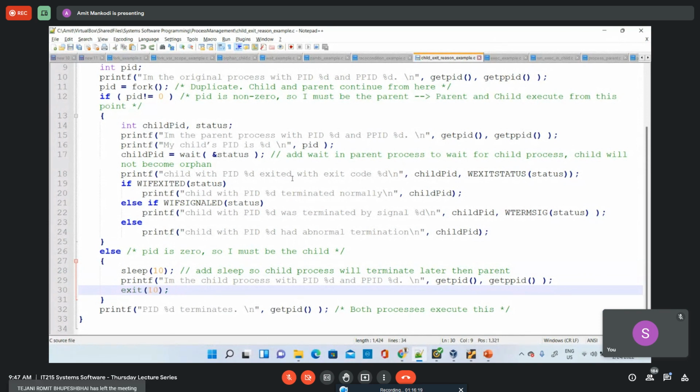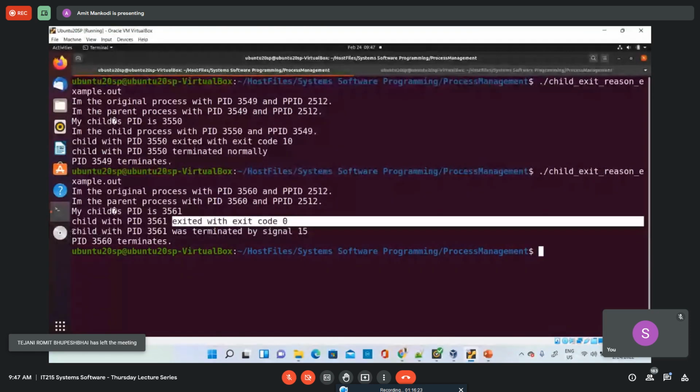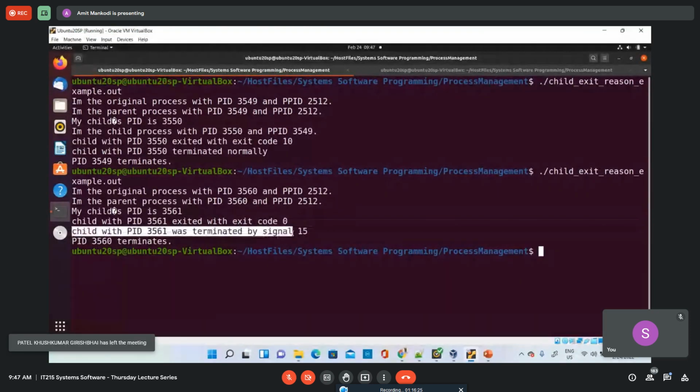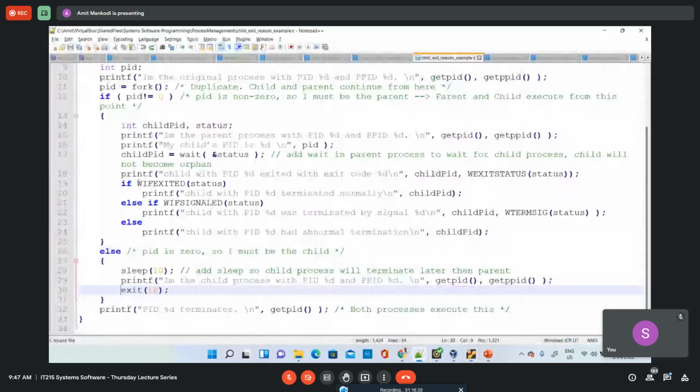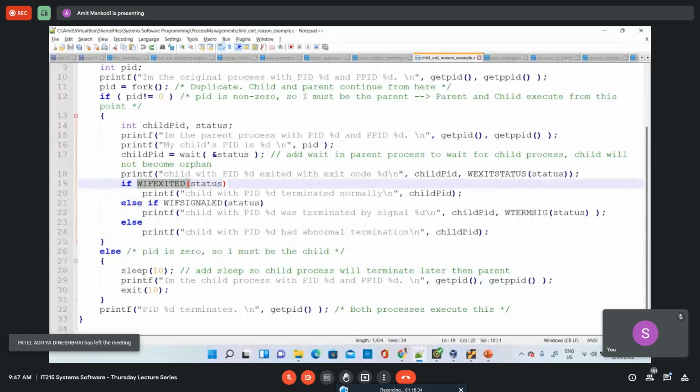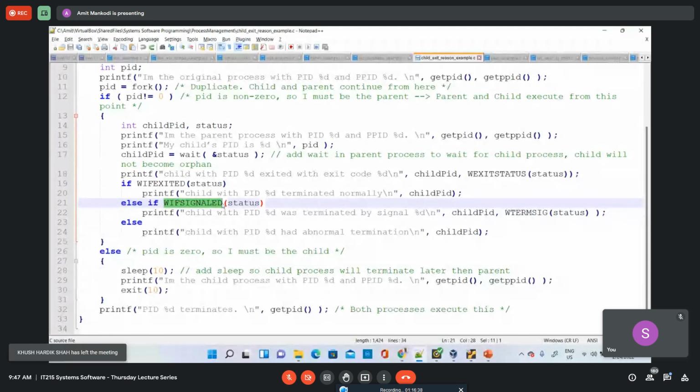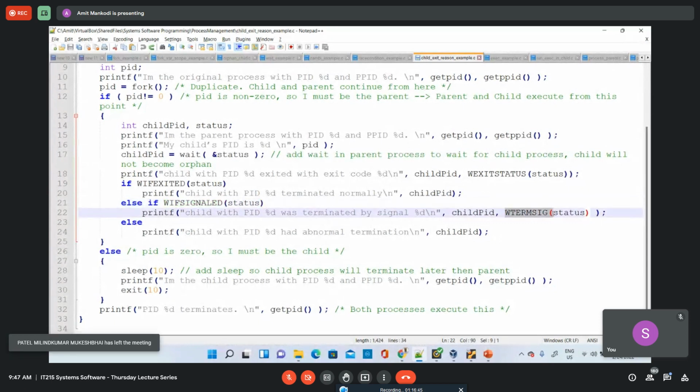So that is what the exit code is here. And you can see that the child process was terminated by a signal. Why is it saying that? Because this particular macro would have returned false, and therefore it would have gone to this else part. This particular macro would have returned true, because I killed the child process. This macro reads which signal number killed the child process.